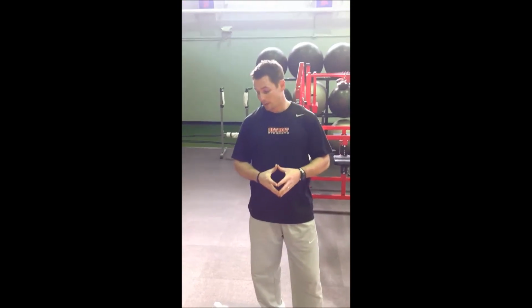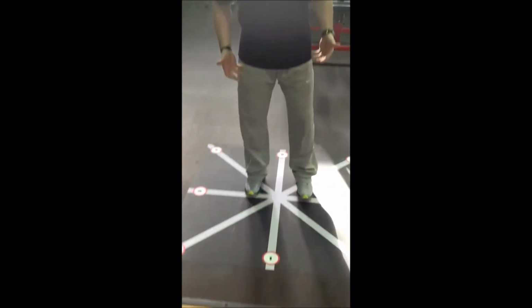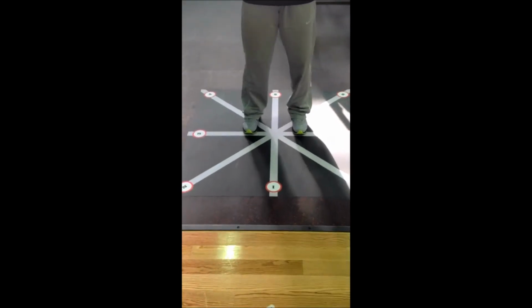All right, another part of movement prep that we do to eliminate or try to minimize the likelihood of injury to the ankles, and as part of our ACL prevention and development, we call it the jump matrix. So what we're going to do is we're going to have different foot patterns, but we're going to start with 2 to 2 feet. So you're going to start in the middle. If you look at the jump matrix here, easy to set up.